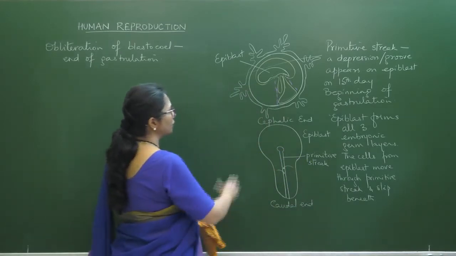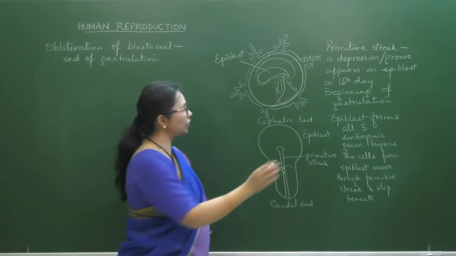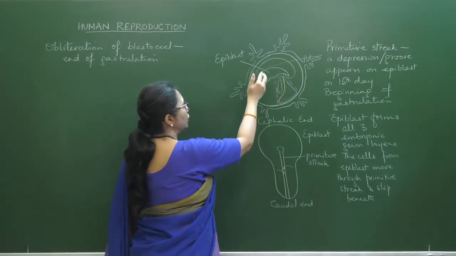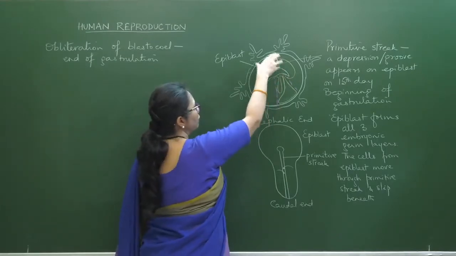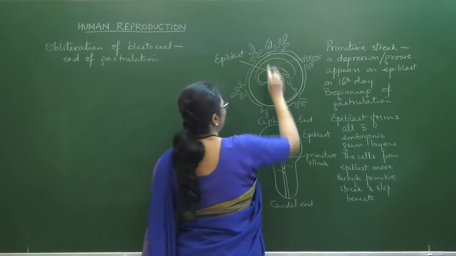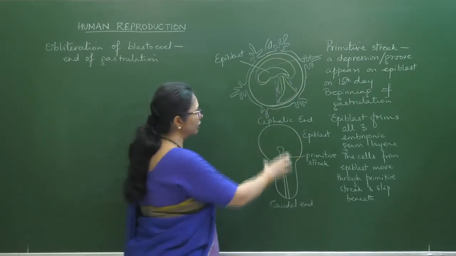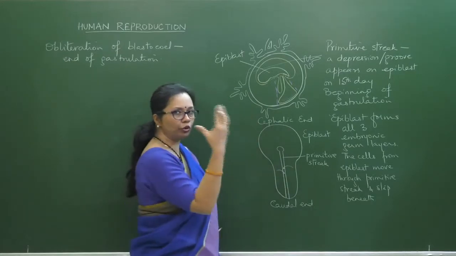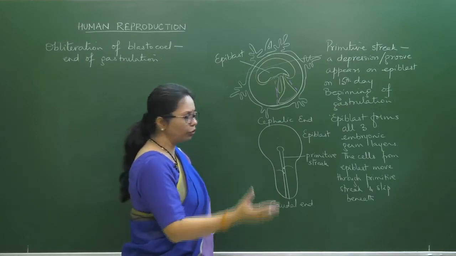It's just that I had this diagram I had already done with you in the last class. This diagram was already there, and in this you see the epiblast. That surface of the epiblast, I have put it from the top, that you are cutting from here and seeing from the top. If you are seeing from the top, this is how the epiblast will appear. There is a broad side, where the head is supposed to develop later, and a narrower side, which is marked the caudal end, that is the posterior end.